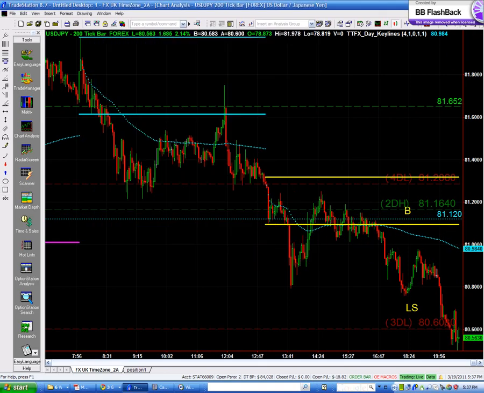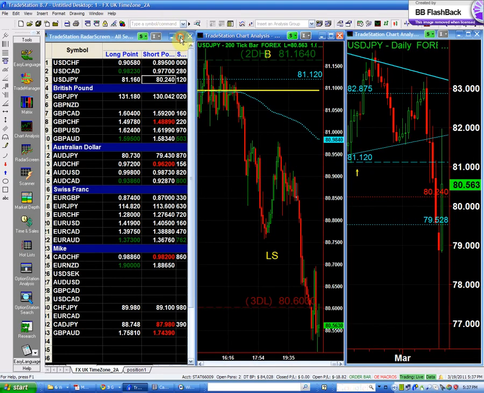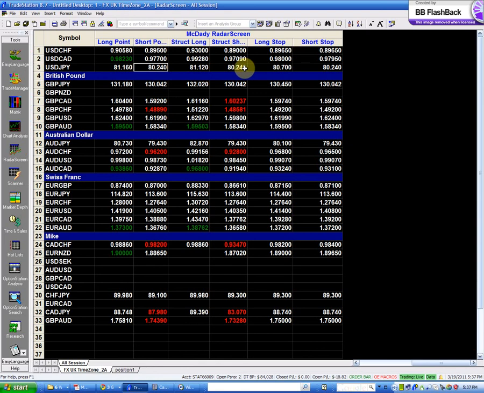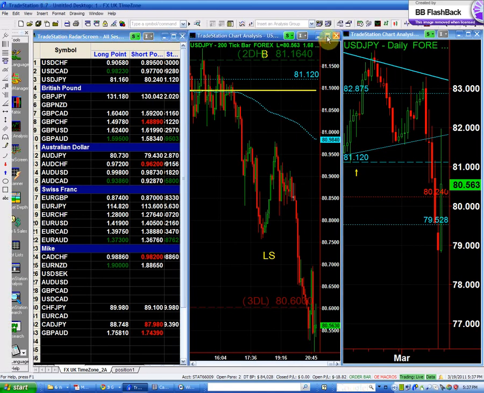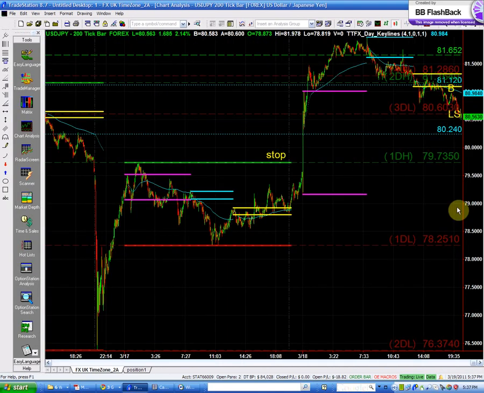This is my structural short. My short stop is the 80.24, so I just give it a few pips above it, and my long stop is going to be, I think 80.60 was the number. So my stop is 80.70, my long stop is 80.70. I'm buying at 81.16, my stop is at 80.70. So my long point is 81.12. I'll buy only above 81.16, and if I buy it above 81.16, I'm putting my stop below 80.70. So I'm risking about 46 pips on that trade.